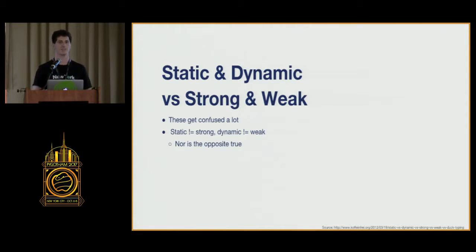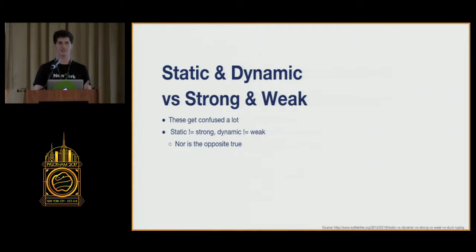When we talk about static typing, we are simply talking about when your types are checked at compile time, versus dynamic typing where your variable types are checked at runtime. In static typing, you're going to see things like int x equals 1, string y equals banana, whereas in dynamic typing, you're just going to see x equals 1, y equals banana, right? And strong typing simply means that your types will not be implicitly cast from one type to another, and in weak typing, they might be cast. So you won't implicitly cast an integer to a string or something like that.